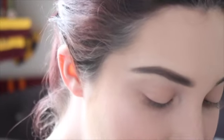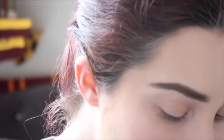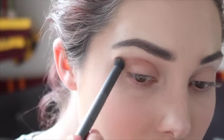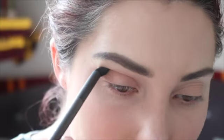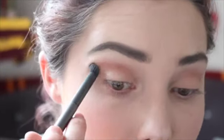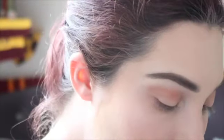And then I'm going to go into the crease with Creme Brulee, which is this light matte brown color, perfect for the transition shade. So that is going to go straight in the crease with just a normal blending brush, any brand. Using windshield wiper motions to sweep back and forth. Just like that.